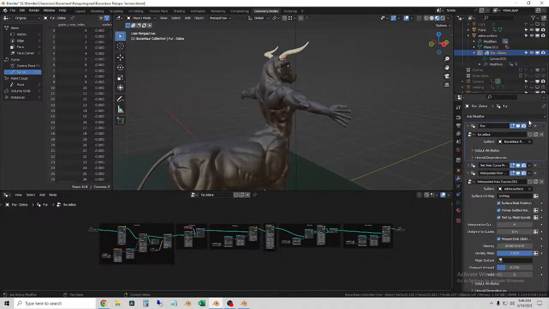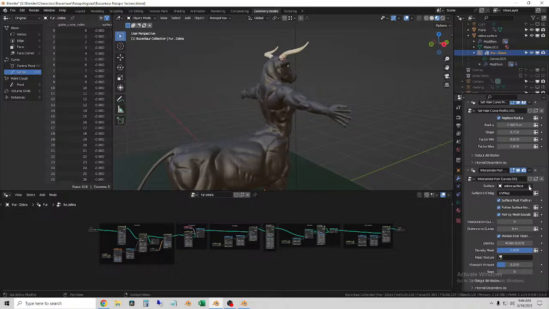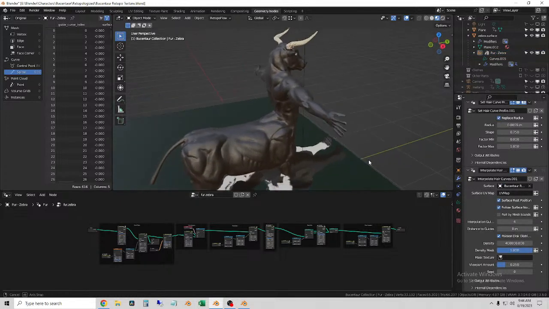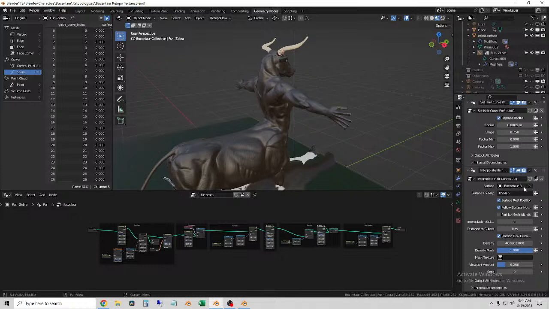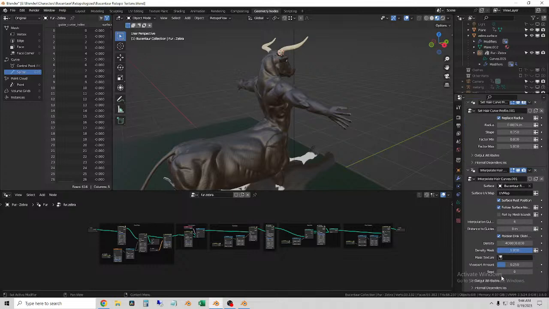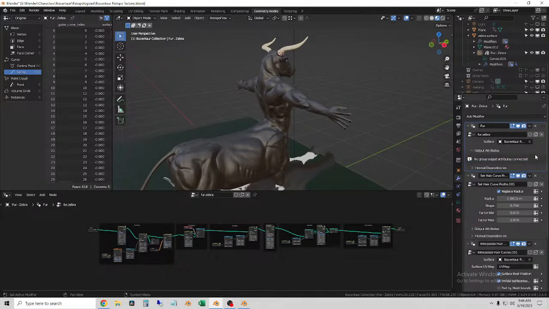And then this maybe goes up here. Retopo body. Maybe. No, we don't want another one of those. Let's just get everything applied though. Okay, so that is this guy.